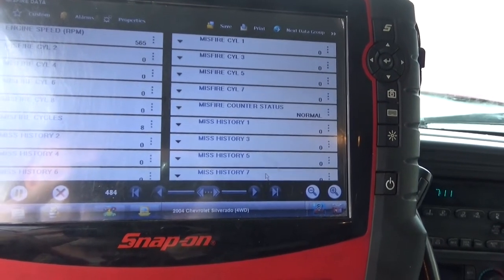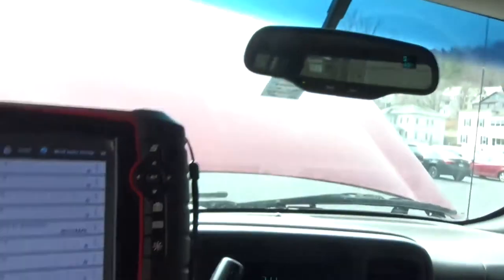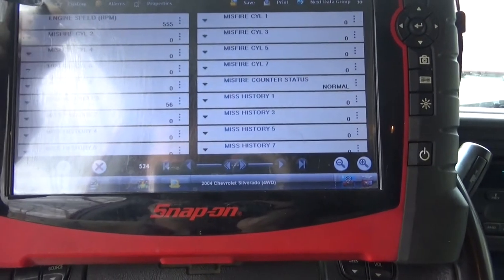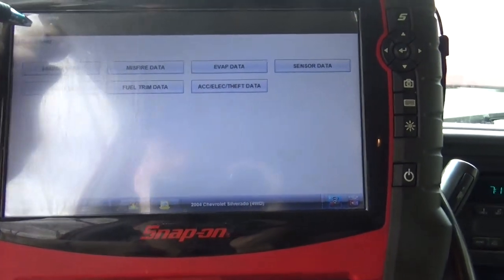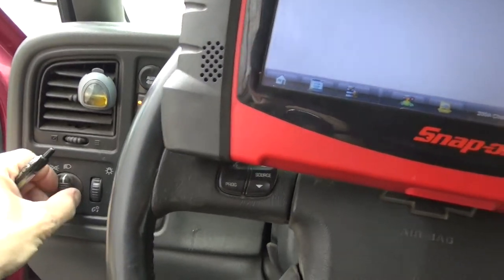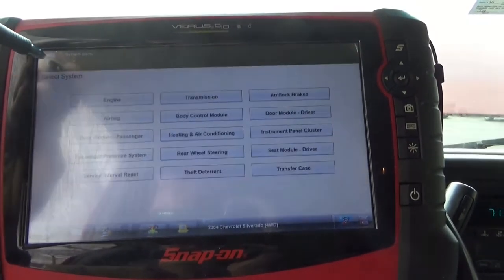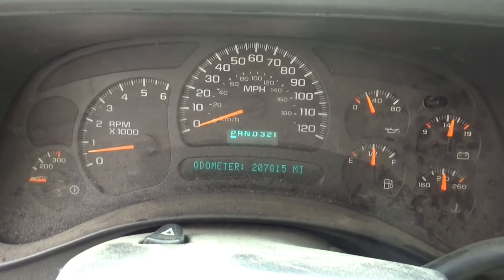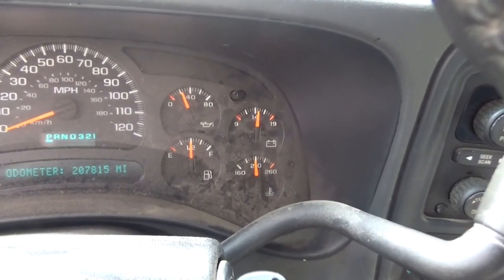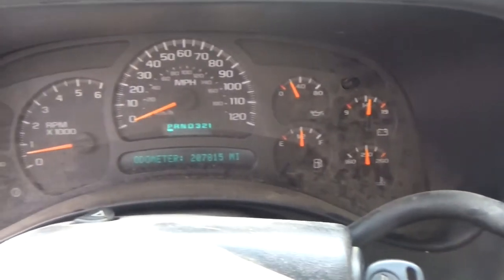He said that the battery in this thing was occasionally going dead. Right now, we're not having any issues with the battery. The only thing I'm seeing is an issue with that one oxygen sensor. Let's see what we got going on here. Get this out of the way. Still got no check engine light. All the gauges are working. Oil pressure's responsive. Charge is good, temperature's good.